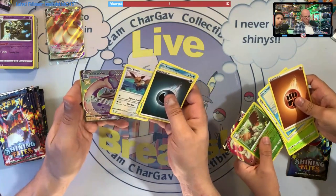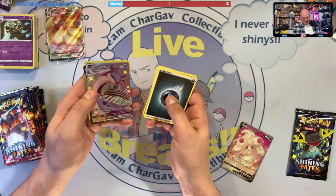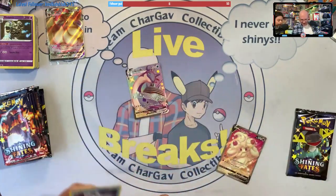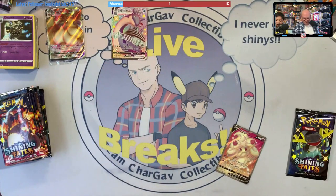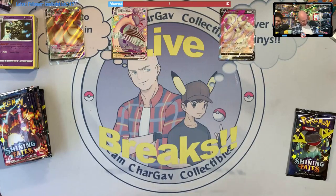No way. No way. Bruh. These are both going to the Masters. Shiny Vault from Hidden Fates. Our first pull, and we get this? That's just the full art from the set. Just the full art? Yeah.